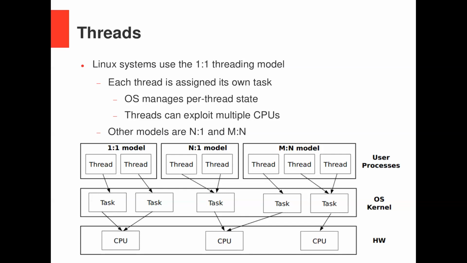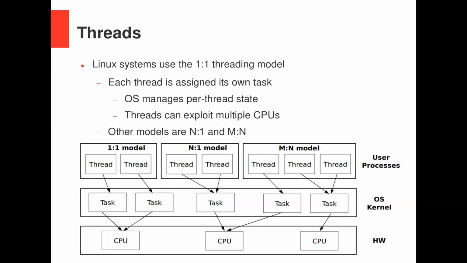That means all the control of context switching is on the kernel's shoulders. So the kernel has to decide what task I need to schedule right now, and this task has a direct mapping to the user space thread. Whether it belongs to this process or to the other process doesn't really matter. And then the kernel decides, maybe I'm going to schedule it on this CPU, maybe on the other CPU, or schedule multiple tasks on the same CPU and time share that. So that's up to the OS scheduler.